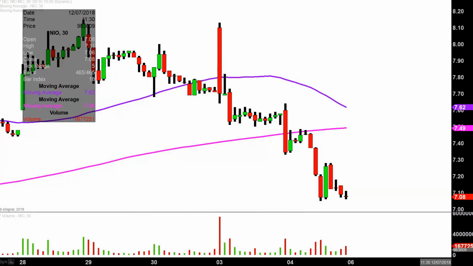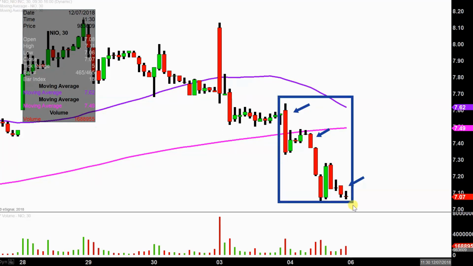We will take a look at the 30-minute time frame. Real quick, what do I mean by 30-minute in case maybe you're new to charts? Instead of each one of these candlesticks representing one day's worth of price action, which is what you would normally see, each one represents 30 minutes. So while this may look like several days worth of time, it's actually today's price action broken down into 30-minute time slices. I like this time frame. I think it does a good job of telling the quote-unquote story of the price, and makes mapping out levels of support and resistance a bit easier to see.